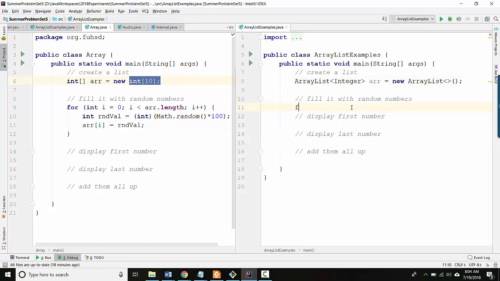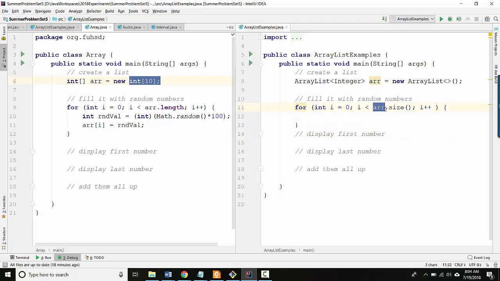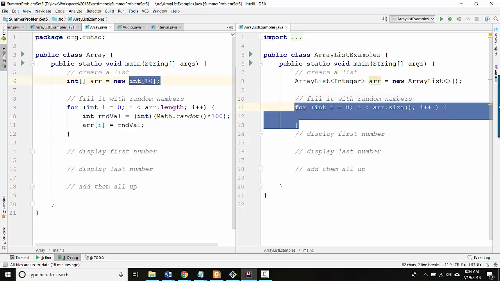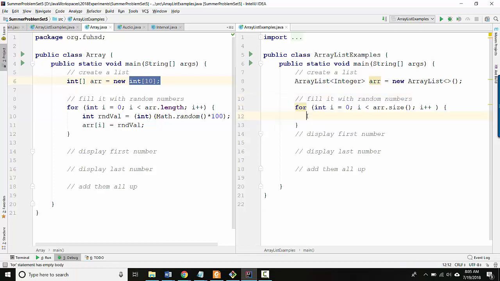So when I'm filling it with random numbers, this wouldn't make any sense. I can say it, but it wouldn't make any sense to say loop up to the size of the array, because this pattern is for saying let's loop over every single thing that's already in the list. Right now our list is size 0, so array.size will be 0, and this won't loop at all because i is already 0, and 0 is not less than 0 here, so it will exit the loop immediately. So I don't want to loop over all the things that are already in the list. The whole point is I want to put new things in the list.